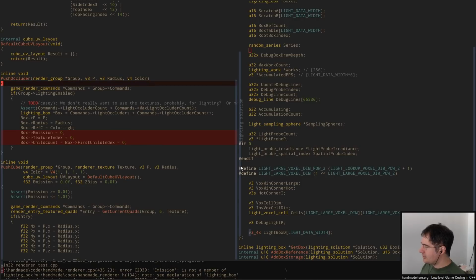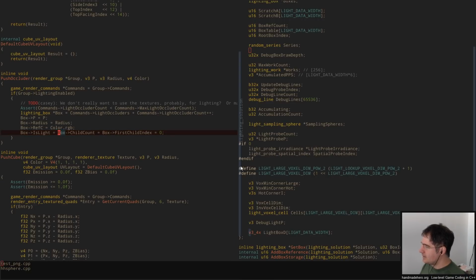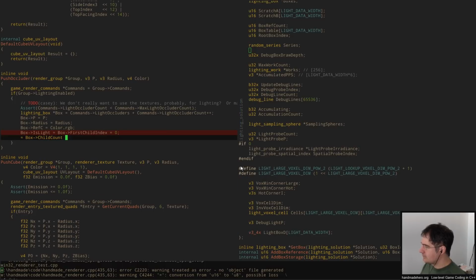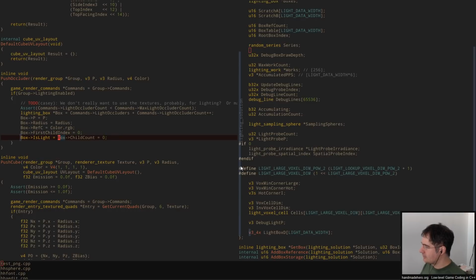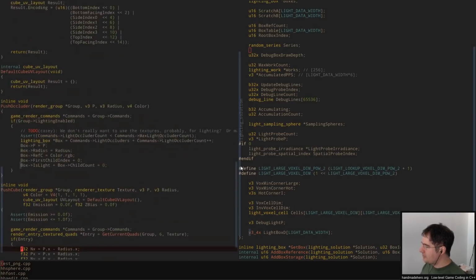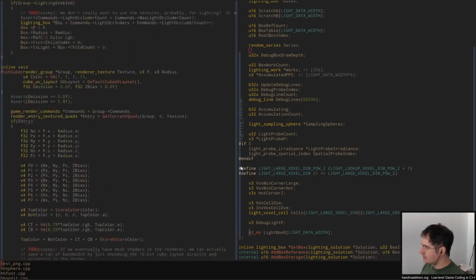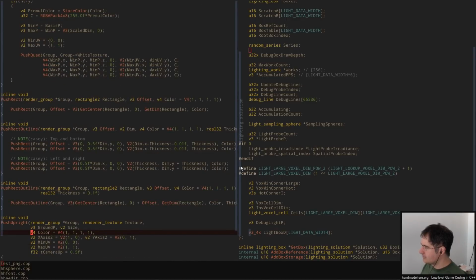So here when you push occluder, obviously is light is set to 0, like so. And then when you're pushing a light source on, is light should be set to true. Since this one's a U8, actually I guess these two are both U8s, so those should be separated. When you're pushing a light source on, we just need to do the other thing here where, where are we actually pushing that on?